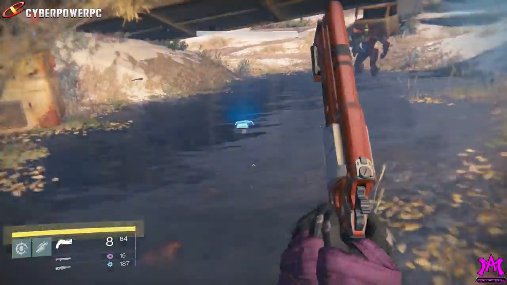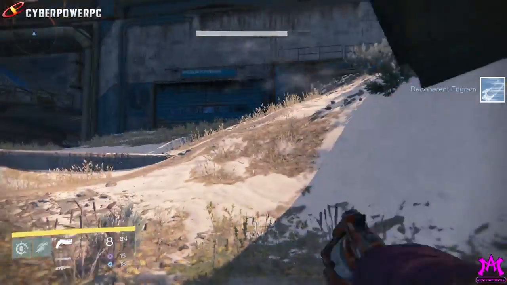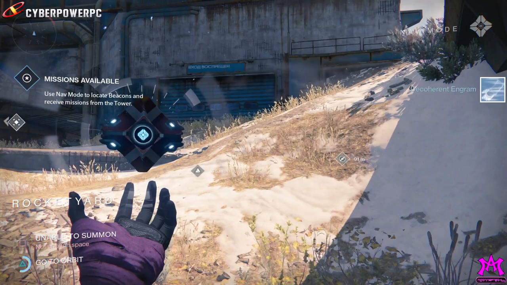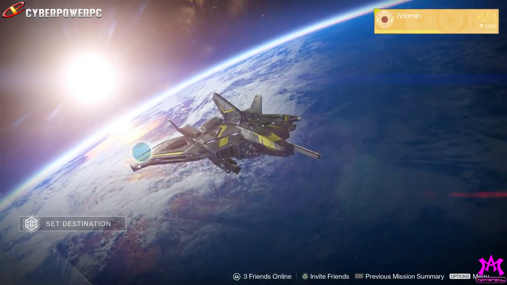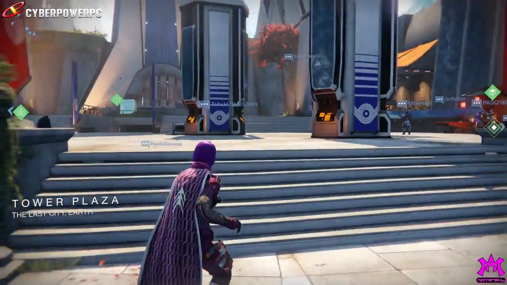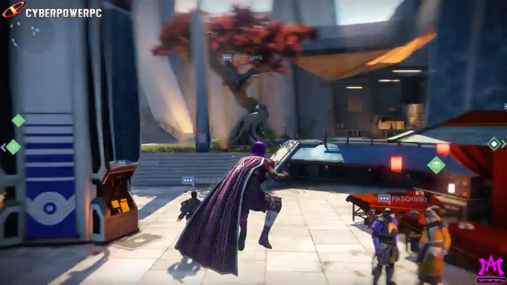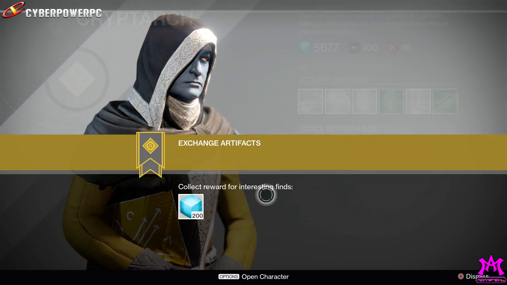Blue engram? Alright, well, let's go back and decode this for the fun of it. Why not? Give you guys a little bit of an ending here. We're gonna have to suffer through Bungie's loading screens on this game, though. Alright, we're back here in the tower. Just got done watching a movie while the loading screens were going on. No, seriously, though. Let's go ahead and decode this engram and see what we get.